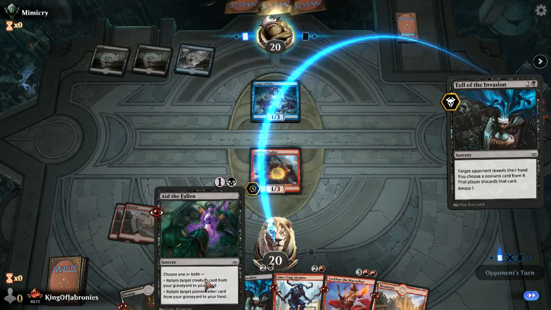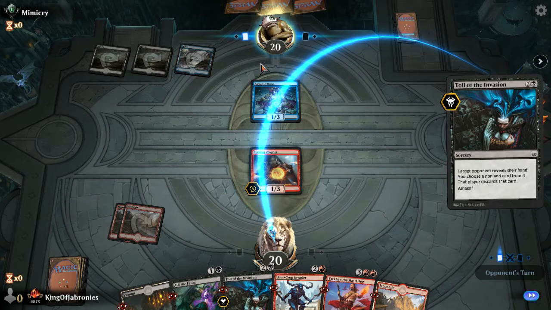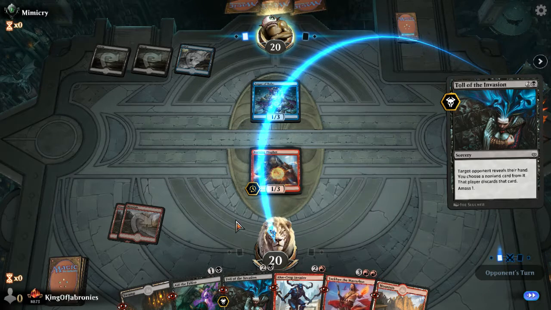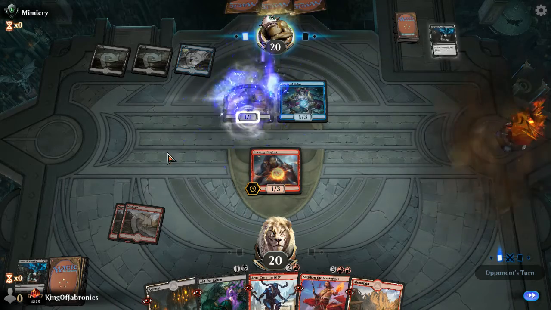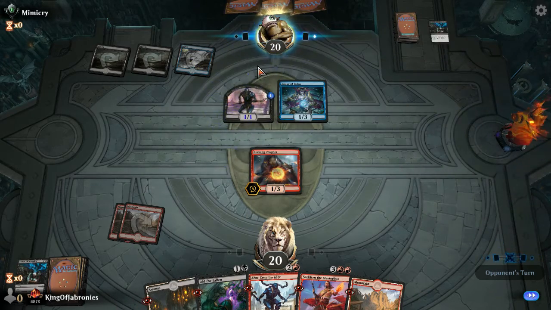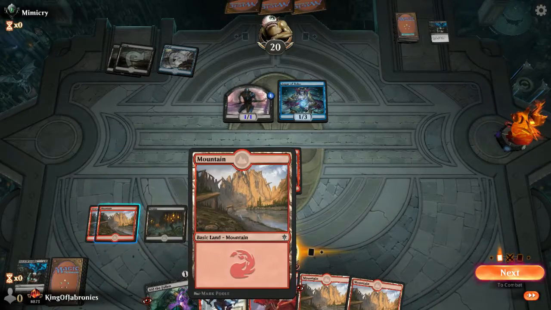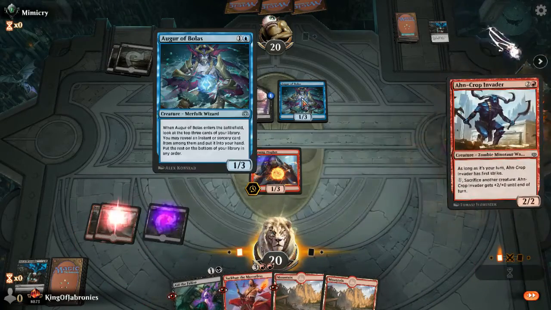If he takes away the Aid the Fallen, I guess he could use it again to... I guess if he has a second one, it would be pretty bad, since if he takes away Sarkhan, he could just take away my Aid the Fallen. Next turn, I might as well toll the opponent. I guess he wants to toll my own Toll the Invasion. It makes sense, because he could just have a very powerful card. Now he knows I have black mana, I might as well play it out. On-Crop Invader seems fine.